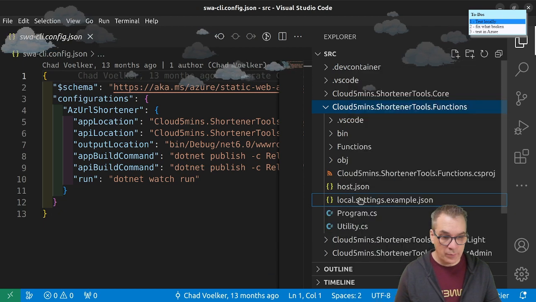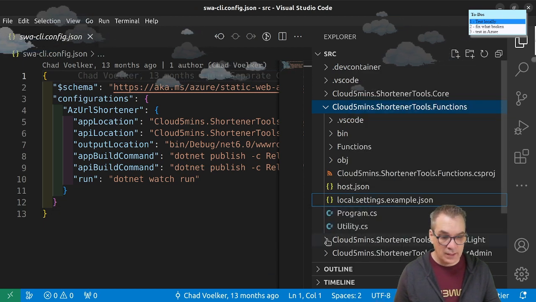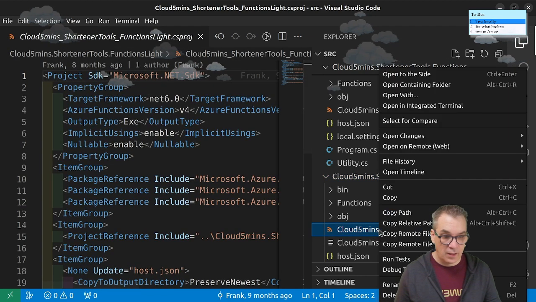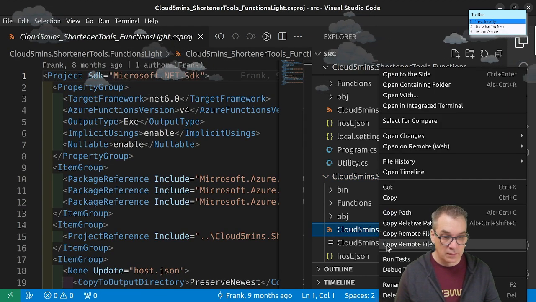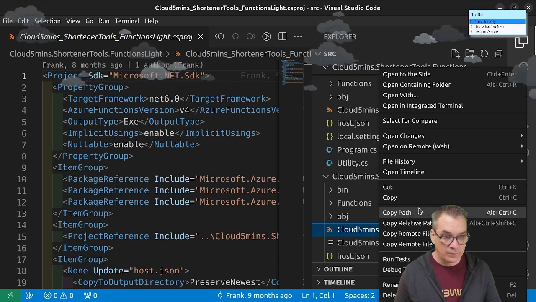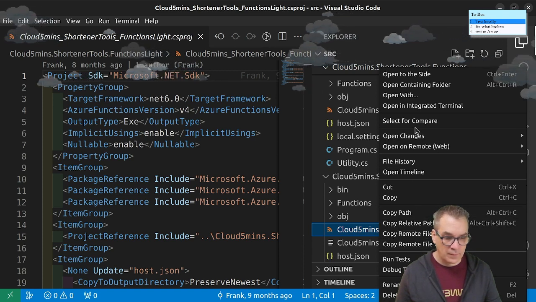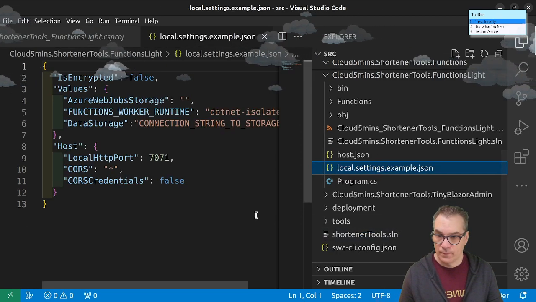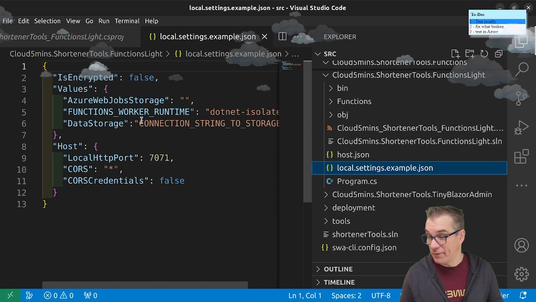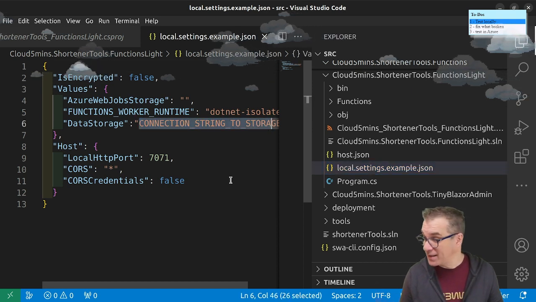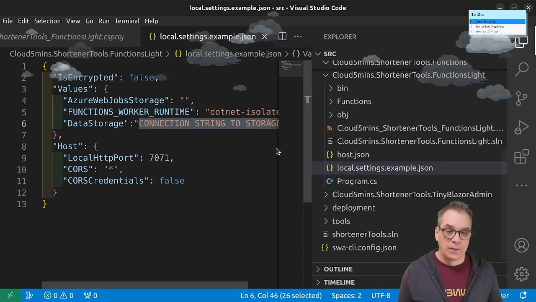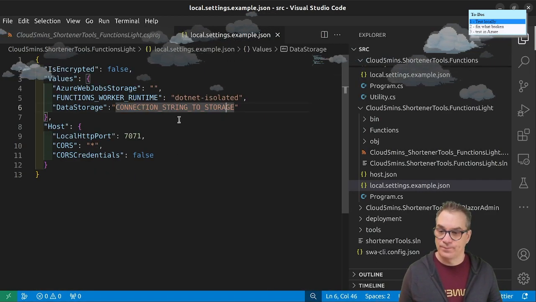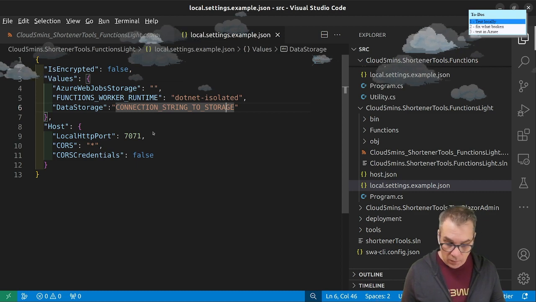So I could just do a copy. And then in the light folder, like here, I'll paste it. Paste. Cool. Oh, I could have shared it because there's nothing in it. It's a little big. So yeah, so okay.